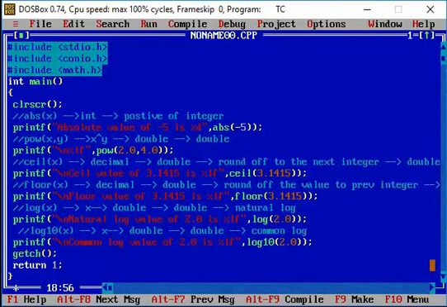So these are some of the functions that we are going to use from the header file math.h. There are also other functions like sine and cos, which are exclusive to trigonometric functions. Let's say I want to find out the sine value of a specific value.